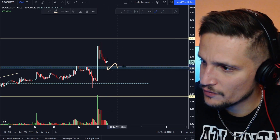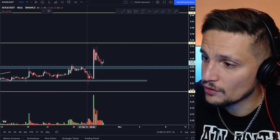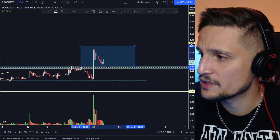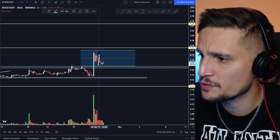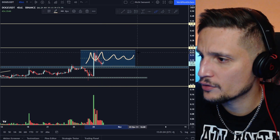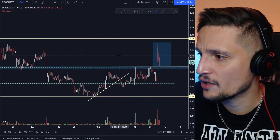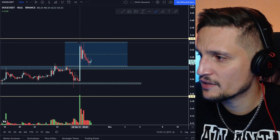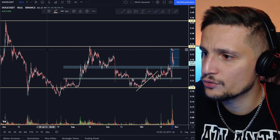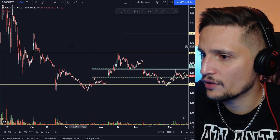If we can hold above 27 to 28 cents, I'm expecting in the next couple of hours first a sideways consolidation in the range between 28 to about 34 cents. I think we will continue to trade in this range, and then we have to take out this previous top where we were rejected at around 34 cents. The next huge layer of resistance above that is around 35 cents.